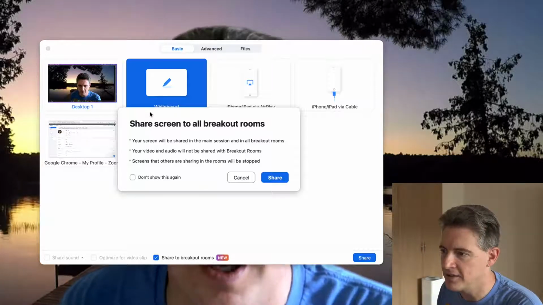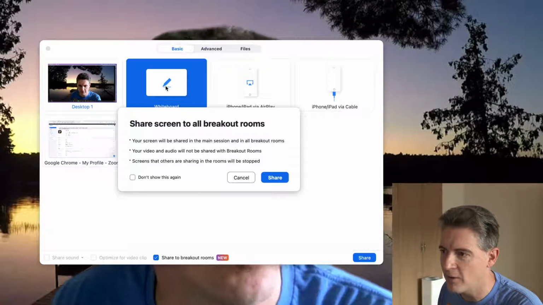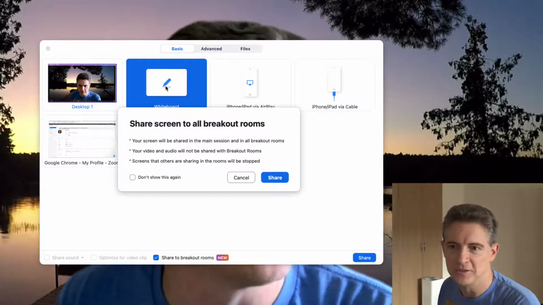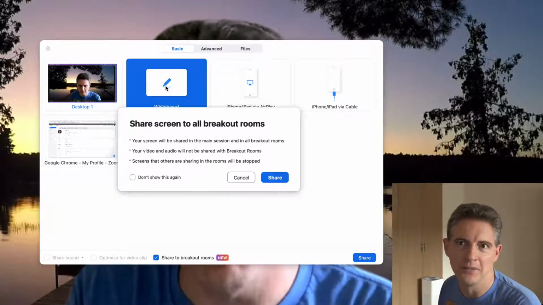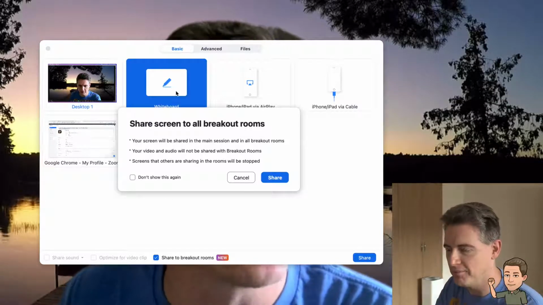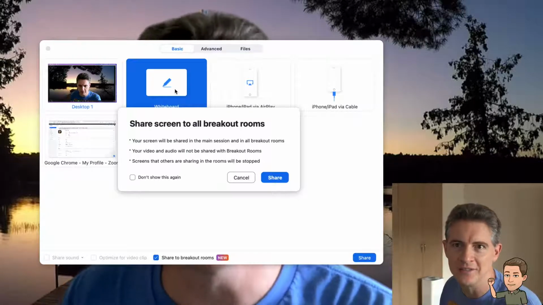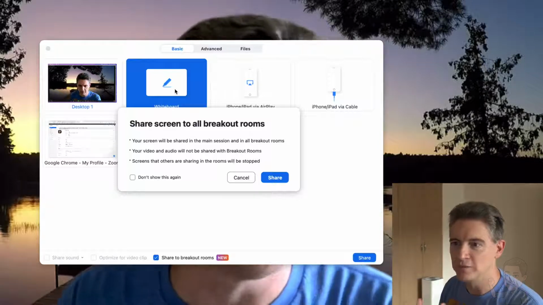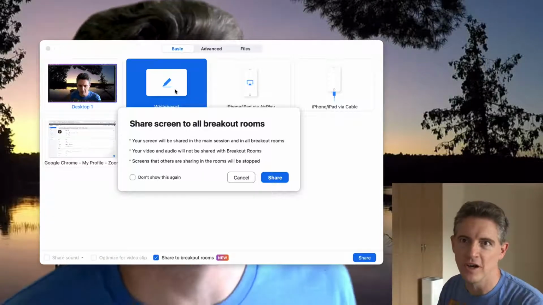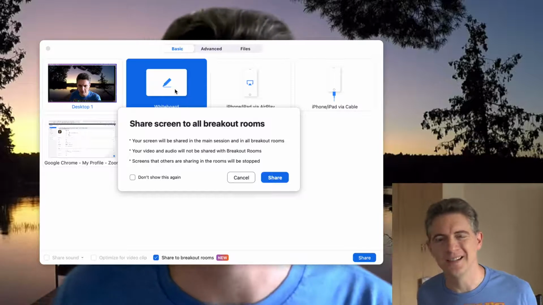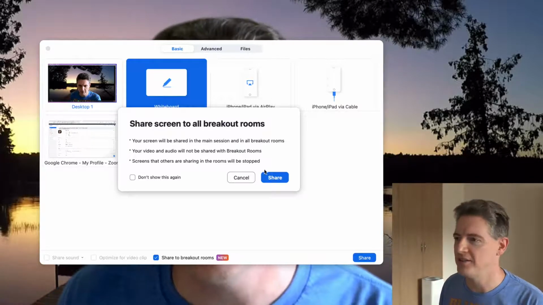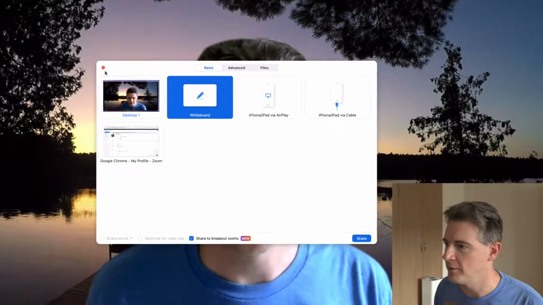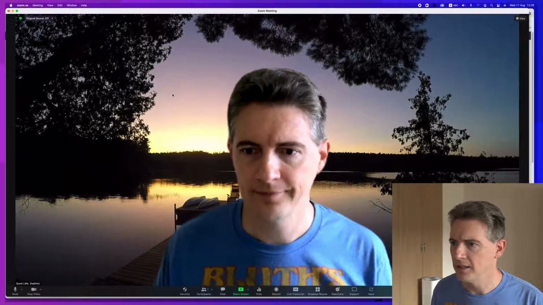So whether it's a PowerPoint or a screen share, or you've written something on the whiteboard, maybe saying it's time to switch topics, maybe it's an update for how much time they've got left, even though the breakout rooms have a timer, maybe you're going to announce that you're changing the time, any of these things. It's great that you can now send that out to all the breakout rooms as a visual instead of just text. They've always had the option to send some text to the breakout rooms, but this adds an extra visual element, which I think is really great. So I'm going to cancel that.